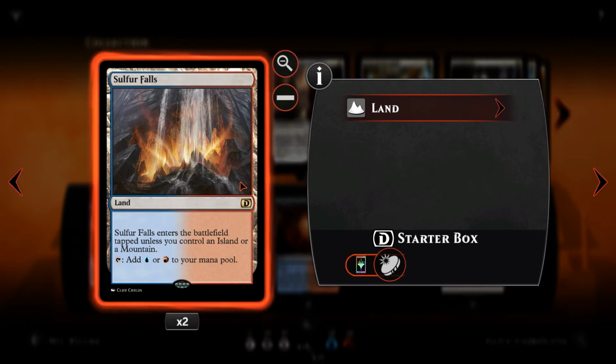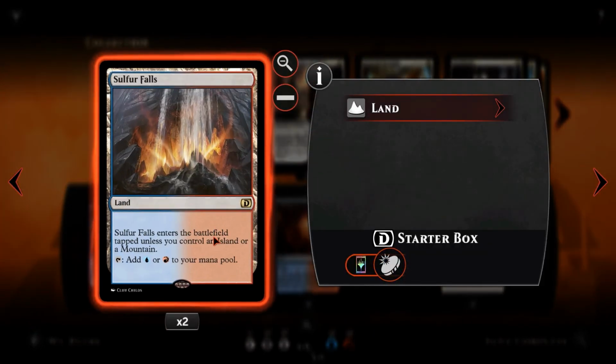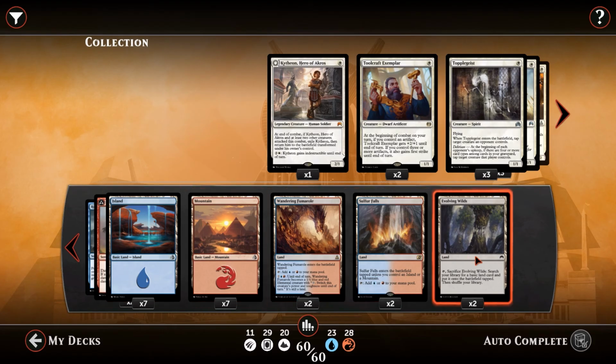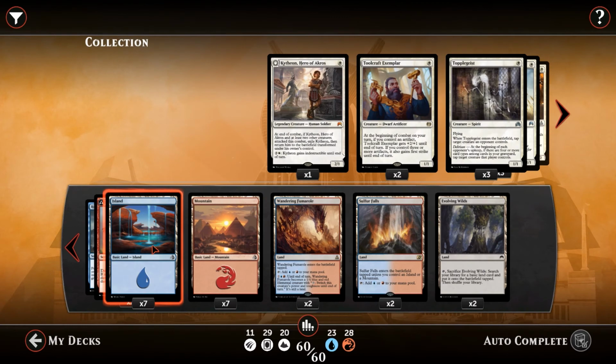Sulphur Falls enters the battlefield tapped unless you control an island or a mountain. We've got a lot of basics, so that is likely to come into play untapped on turn 2, which is pretty sweet. And then we have Evolving Wilds as well. This is just to thin out our deck, because as I mentioned, we don't really want to hit land drops. We want to get to about 3 or 4 mana and stay there for the most part. So Evolving Wilds allows us to get whichever basic we want and thin out our deck as well to reduce the odds of drawing into new cards.